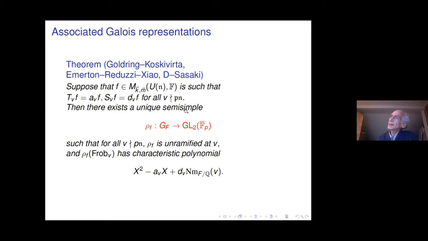So given a mod p Galois representation, let's assume that it's modular. And we can ask, what are the weights of modular forms in this sense from which it arises? An advantage being now we can include weights that weren't covered in the original formulation. In particular, we can include weight one forms, parallel weight one forms, which have already been studied, and partial weight one forms as well. And I'll come to that at the end, but let me explain the general setup first.